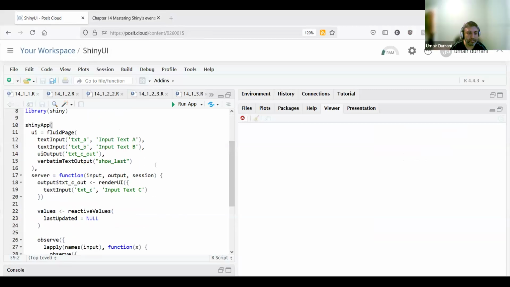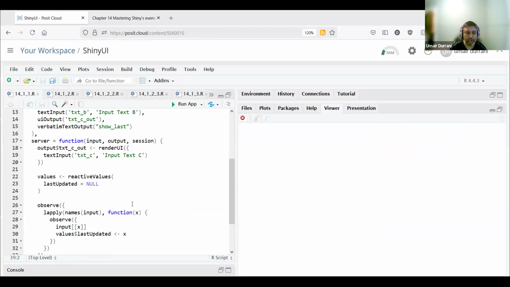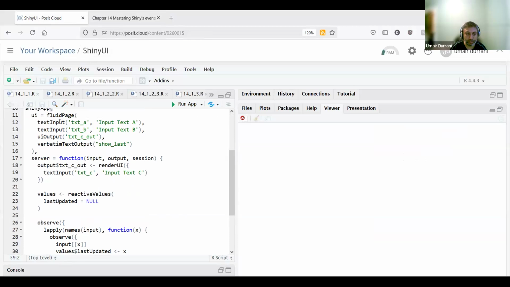Here in the Shiny app we have a fluidPage with text inputs and a verbatim text output. Out of these inputs, there's a third one as well, we want to know which one was the last one changed and what its value was. Let's first take a look at the app.